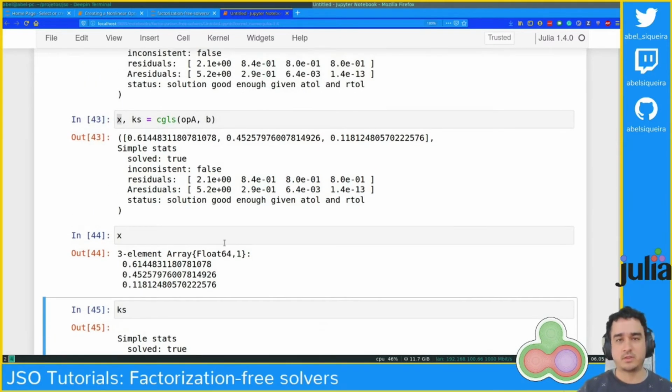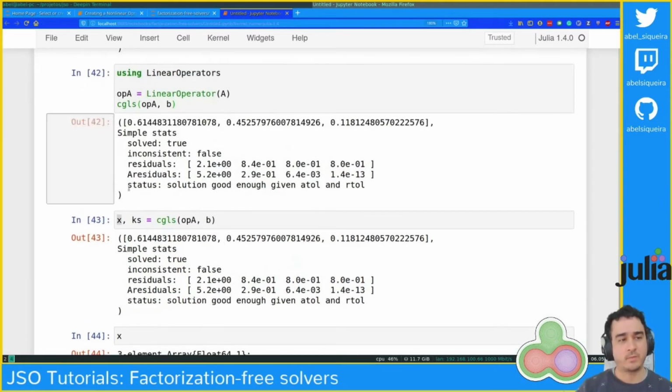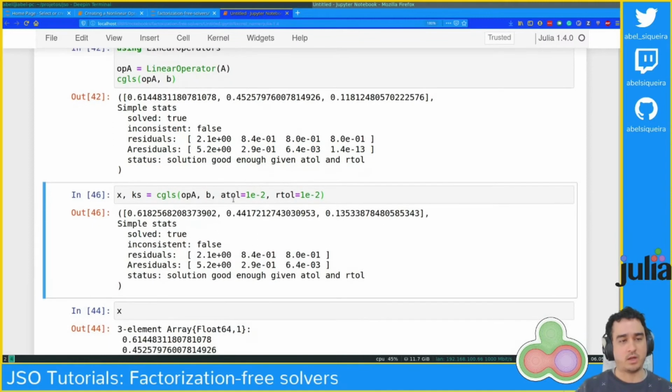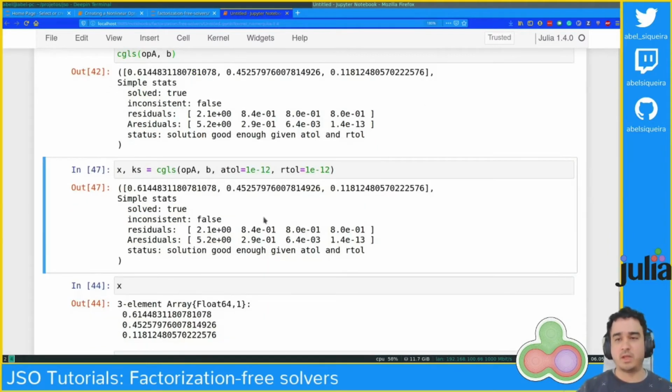A difference also in iterative methods for linear systems or linear least squares is that you can pass a tolerance. So if you want a very crude solution, you can say something like rtol equals 10 to the minus 2, and you're going to have a very crude solution, or you can be a little bit more demanding and say you want something like 10 to the minus 12, for instance.